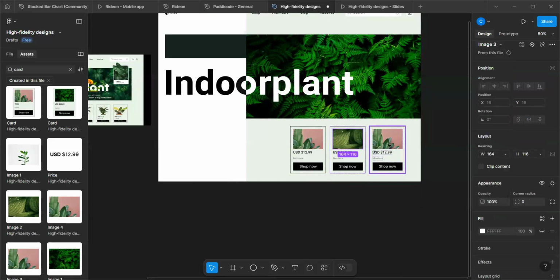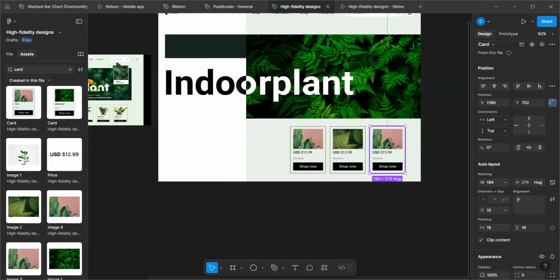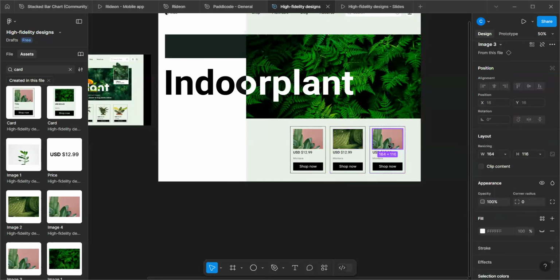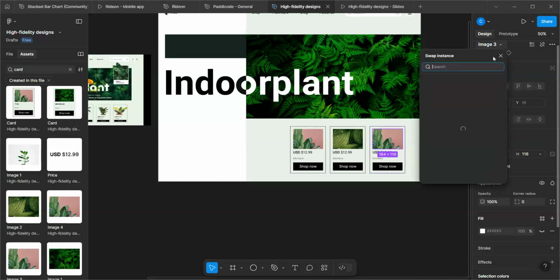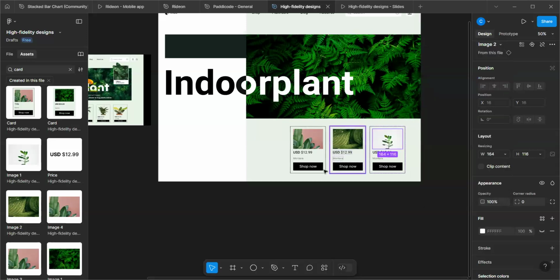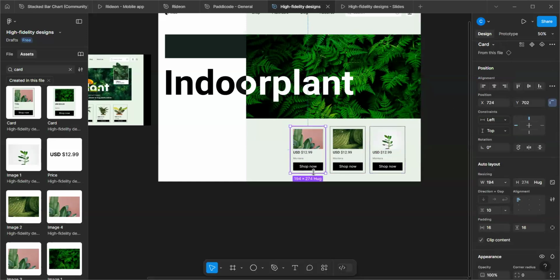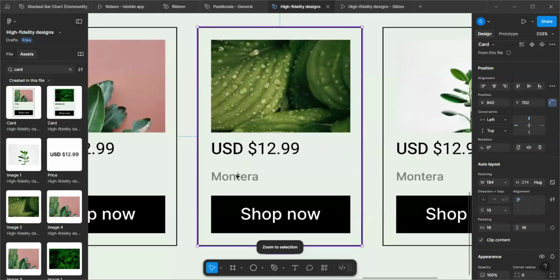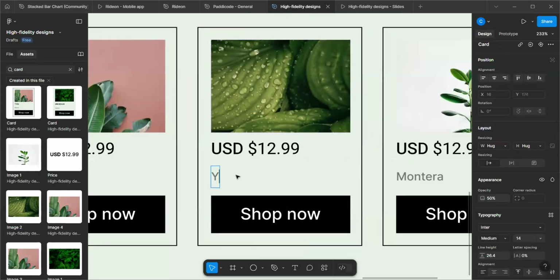Change the image, change this image here. You could just name it anything. Let's just name it creating day plan.